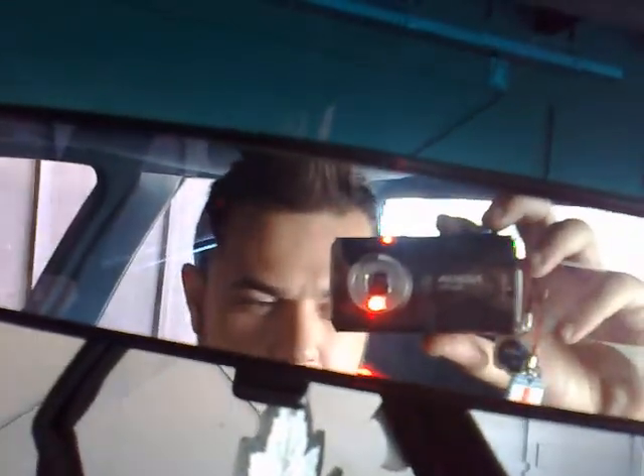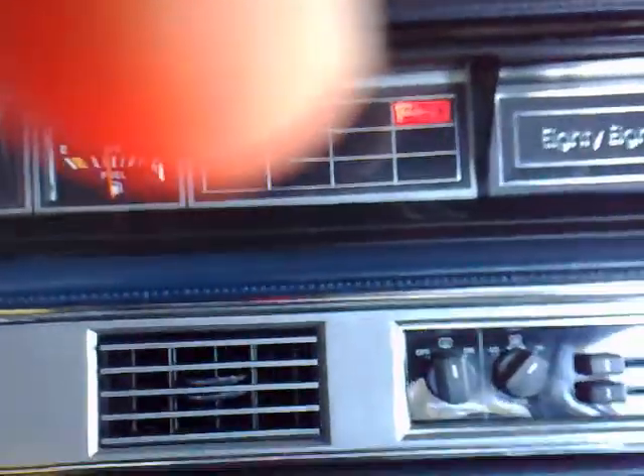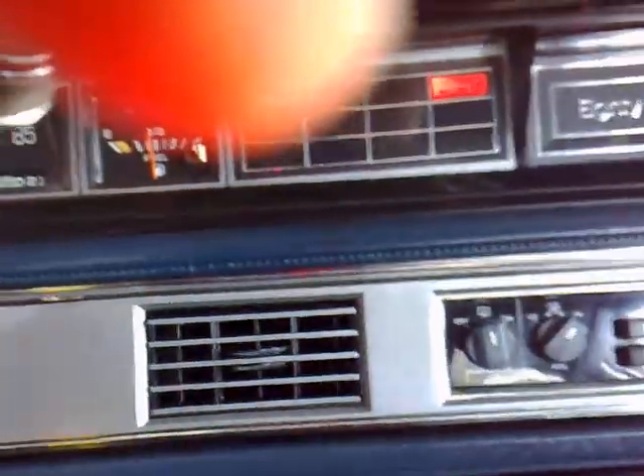This is my Oldsmobile 88 — well it's an 89 but the model's an 88 — and we got it for a thousand bucks. I'm going to show you the little system. We've got the head unit that came with the car for basically nothing, these speakers were like 30 bucks from Walmart and they're pretty good, and we've got some serious stuff in the back. Let's put it on and see what happens.